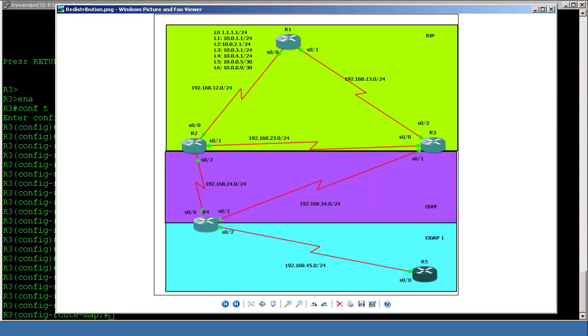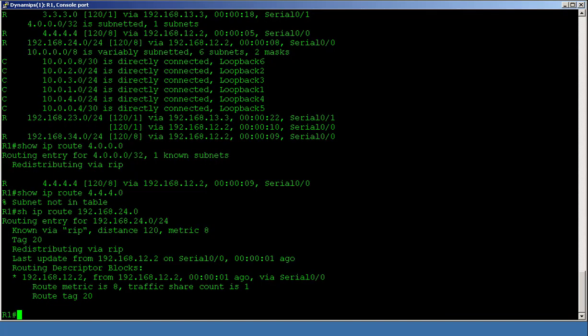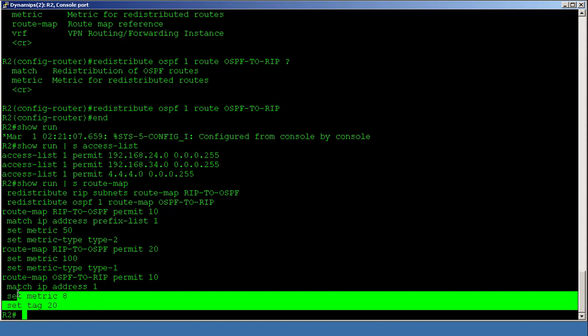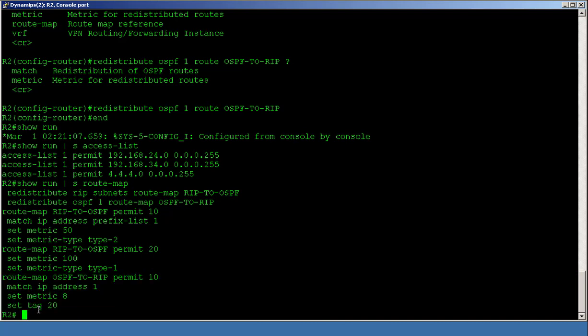Okay, now how to disable this looping from happening. What I need to do is go inside this route map, and I have to put sequence number 5, and I have to say deny tag. In this case, I have to deny tag 30.